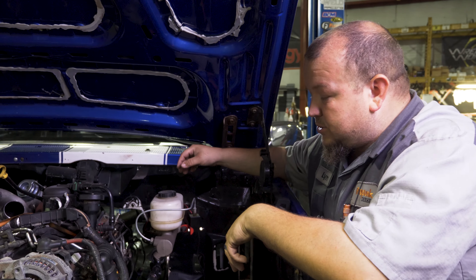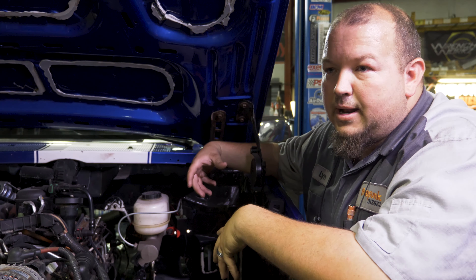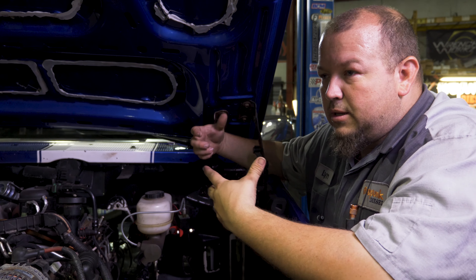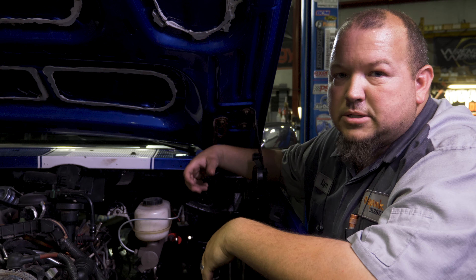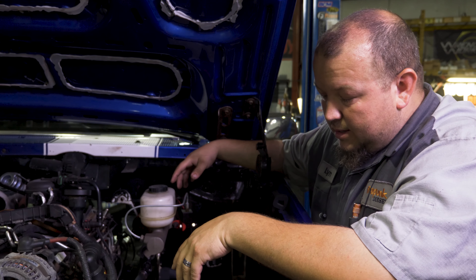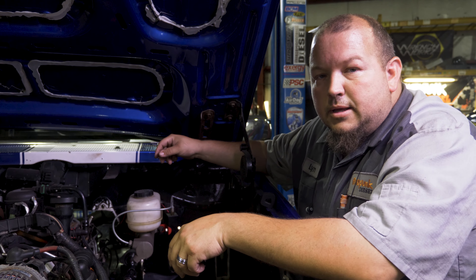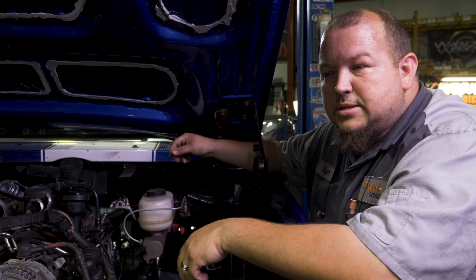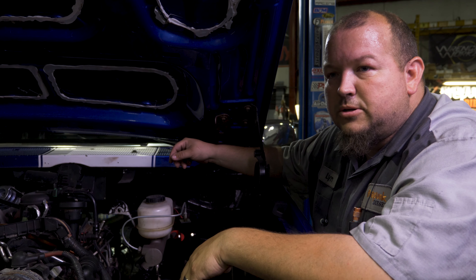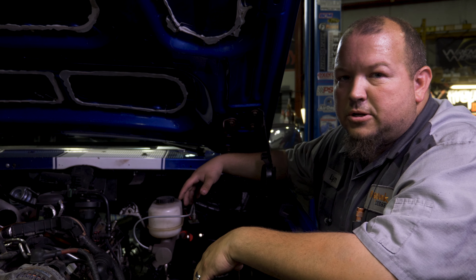Make sure you do your homework and everything's right. Check your range of motion once you have it all done — put the truck on a lift, let it hang, make sure everything works, then get your suspension fully compressed and make sure everything's okay that way as well. That's the basics of doing a power rack and pinion — nothing super fancy, but you need to pay attention to a lot of different things, and there's a good bit of time and custom fabrication involved.